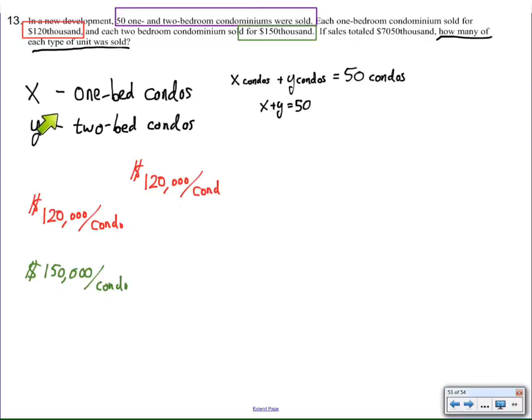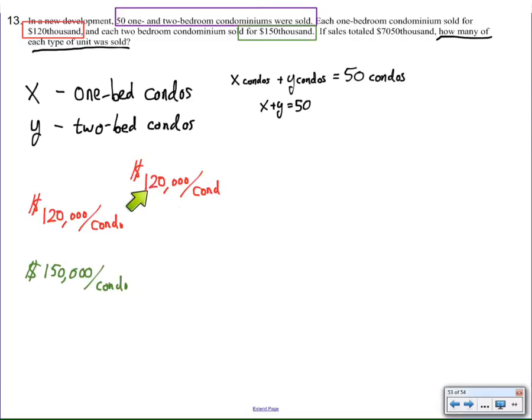the two-bedroom ones. So this is just like 45% of the cheese, 25% of the cheese, 20% of the cheese, whatever. This is a rate of change, just like 45% is a rate of change. This is $120,000 per condo. The other one was 0.4 fat grams per gram. Rates are rates are rates. As long as you can identify a rate, then you should know how to use them.